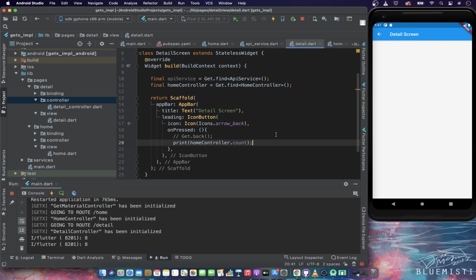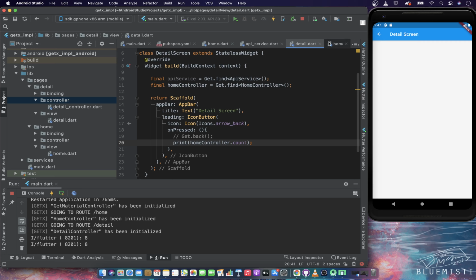So we have used Dependency Manager. We have seen that we don't need to have the context in order to get the reference of the dependency. However, when we use provider, we need to have the context, and also with the inherited widget. However, in GetX, everything is simple for navigation. They are providing very simple and no boilerplate code APIs for navigation from one screen to another. Also for dependency, they are very great, and for the state manager, they are giving reactive state manager with lesser amount of code and with no code generation and boilerplate. So this is everything great about GetX package.